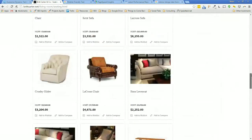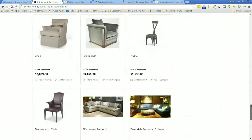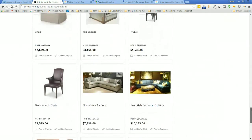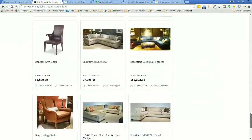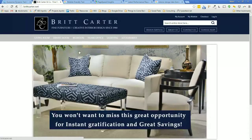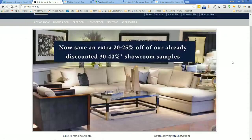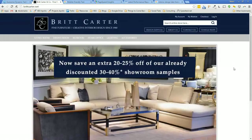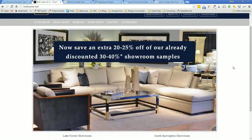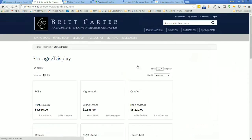The interesting thing is, I remember talking to Jeremy a little bit about this, and he said they have one of the best showrooms in the area in Lake Forest. I didn't really talk to him about the Lake Bluff, or I'm sorry, the South Barrington store. But he said they had one of the best showrooms in Lake Forest, but nobody really knows where it is. But the problem is, if I click on any of the different items at the top in the gray bar here, I don't see anything about the showroom.